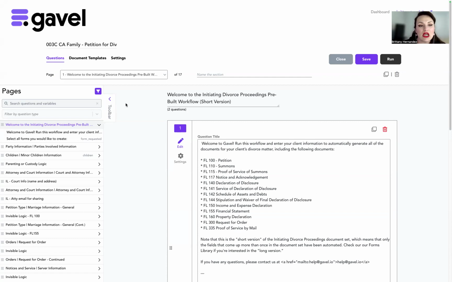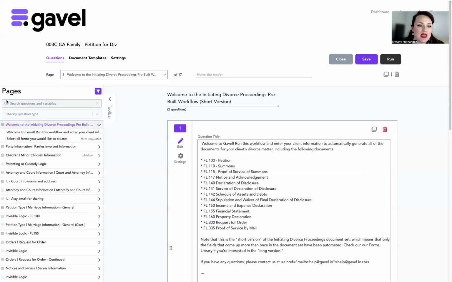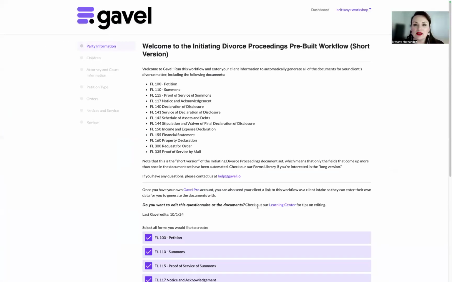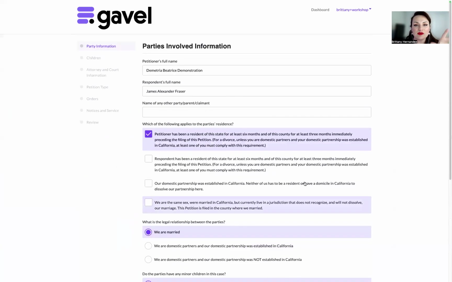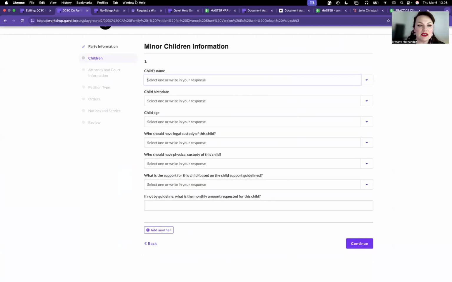So in the editor, you might not see this side section like I have because your toolbar is collapsed like this. So I want you to expand it by clicking on the section that says toolbar right here. So click on that, and that's going to show you all of your different pages, where a page is just a series of screens that are seen. So in this case, this is one page. After continue is page 2. After this is page 3. So those are pages.